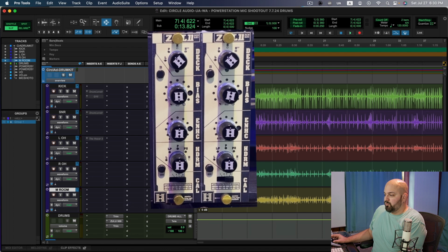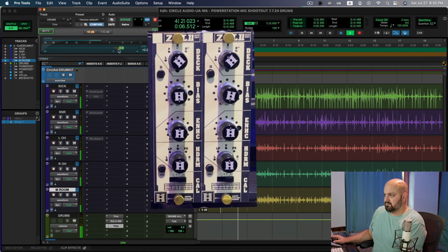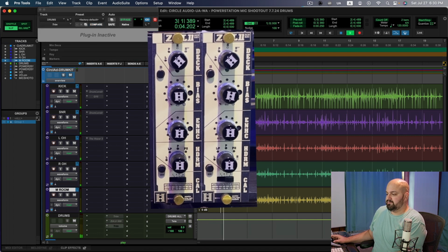So let's give that a before and after here. Let's just make sure we're kind of level matched. There we go. So that's about the right place. Now here's where we started. And here's with our Zulu compression.